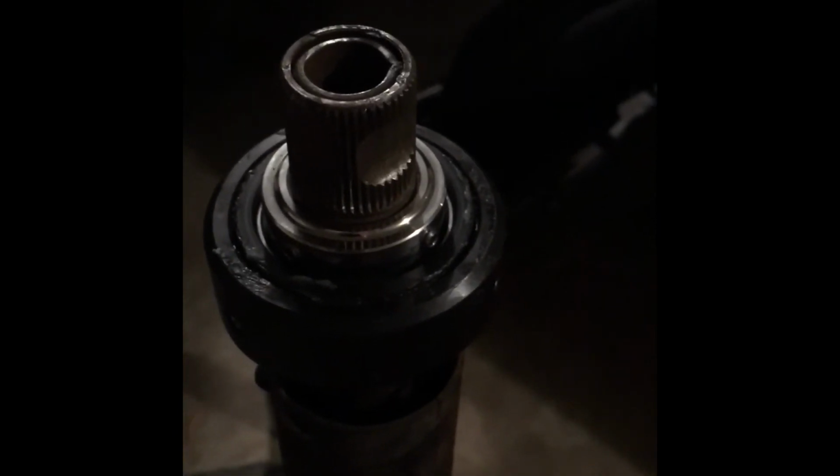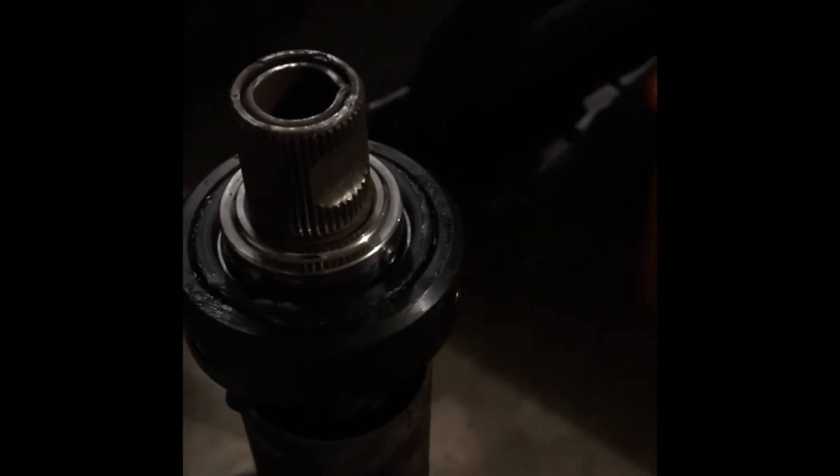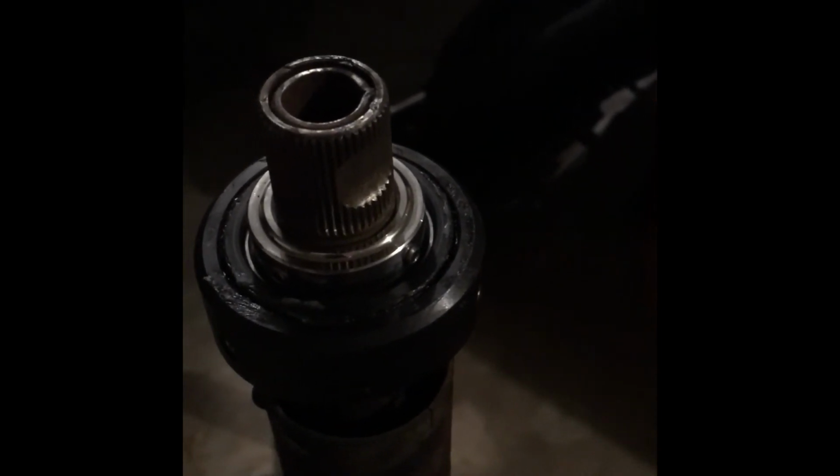All right, so those are tightened. Now the last thing to do is to tighten down the set screws in the actual bearing. Let's see if I can get this thing to focus in, but the actual set screws, which are right here, there's 4 of them. So I'm gonna tighten those down, and it takes 48 to 72 hours, I think, to cure properly, according to the directions, or 24 to 48, I can't remember. Anyways, so I'll get that done. And what's next to go on is my Borgeson shaft, so that should be pretty cool too. So I'll tighten it down.